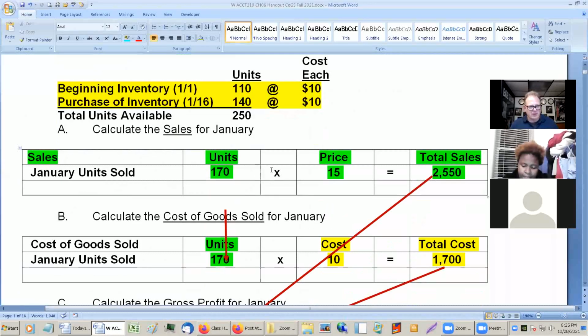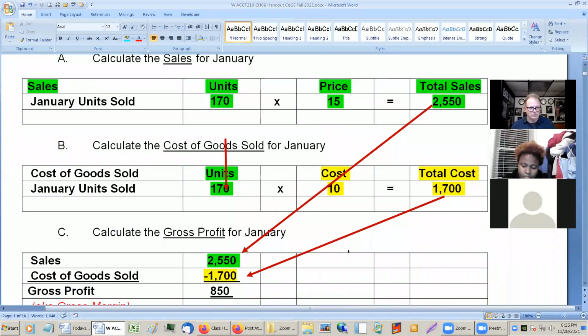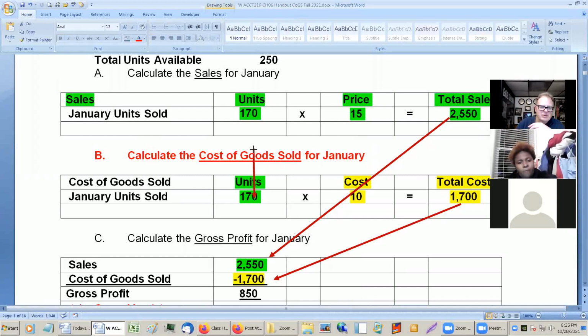All right. Let's see. Oh, I gotta share my screen again. Let me leave this up a little longer for you guys. And what we're going to find out is that of all of these things, this cost of goods sold is the one that's going to be the real headache. This is the one that can be difficult. We're going to do one more where they're the same price, but sometimes when the prices change, it can become difficult.